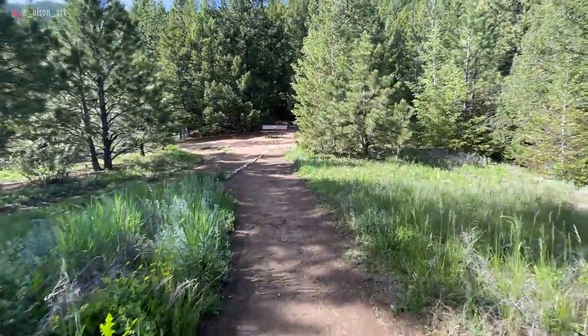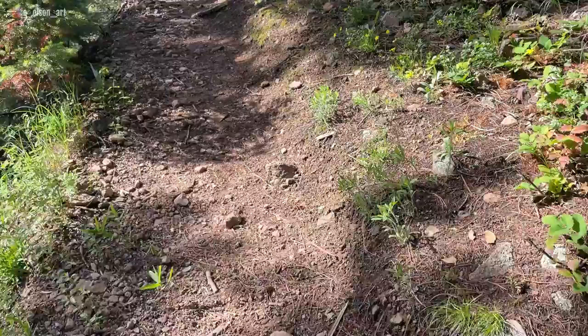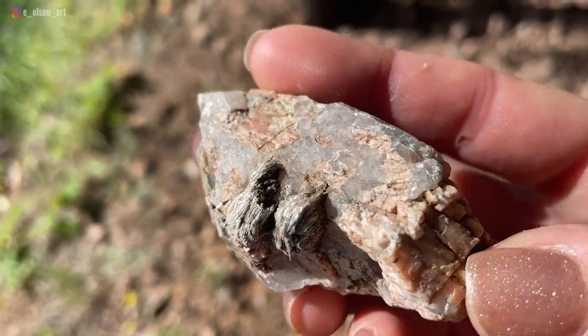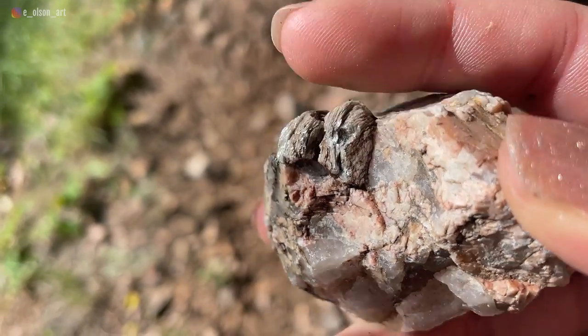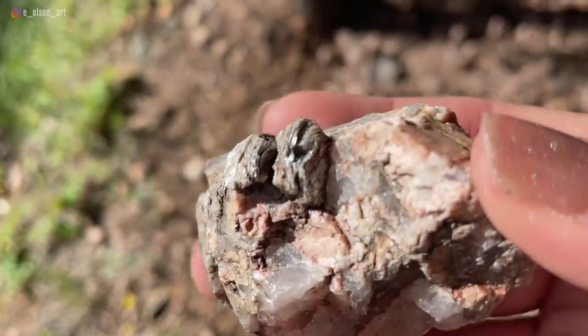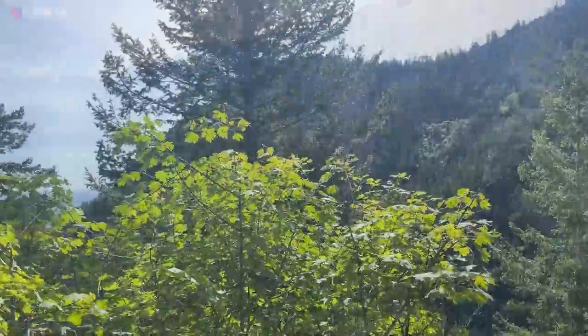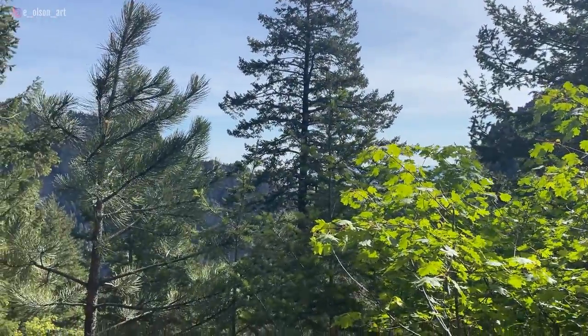Back to the trail — gotta get to the overlook, that's where we're headed. Back uphill again. The good news is it's all downhill when we head back, but am I even going to have energy when I get to the top to do a painting? I don't know, we'll have to see. What is that? It's like wood that became crystallized inside of this rock. See how sparkly it is? That's so cool. There's the old railroad track. Truly in this early morning light, everything sparkles.